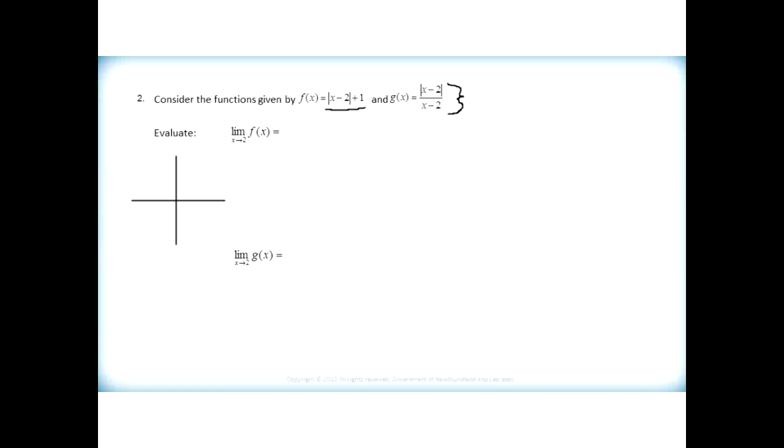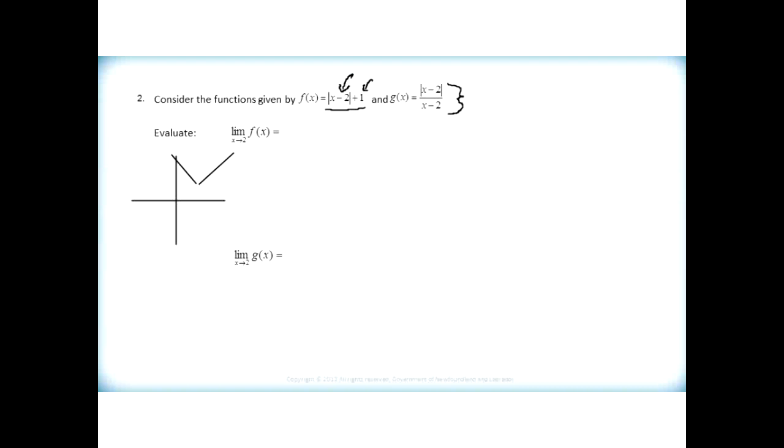And we know what the graph of the absolute value function looks like. It looks kind of like a V that starts off down at the origin like that. In this case, we've got to take that graph and translate it 2 units to the right and 1 unit upward. So essentially what we have to do here is take that graph, move 2 units to the right and 1 unit up, and I'll move both components of the graph. So we end up over there.